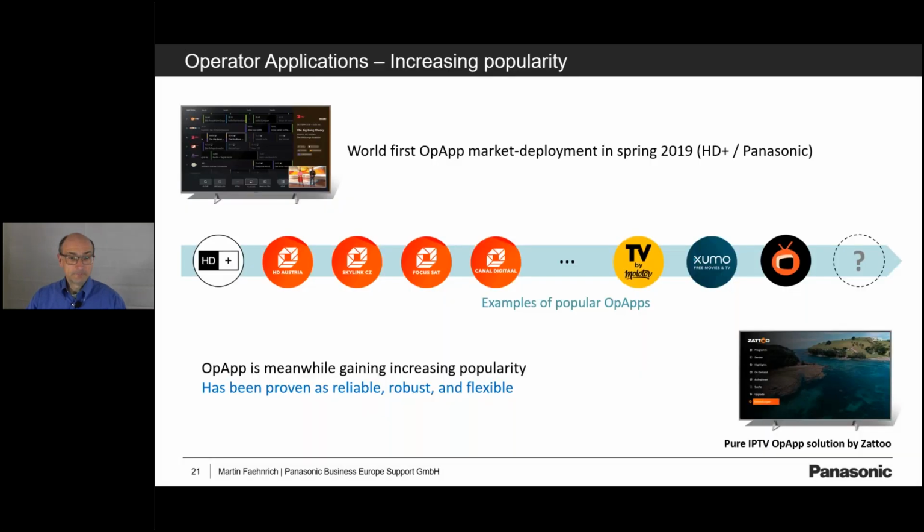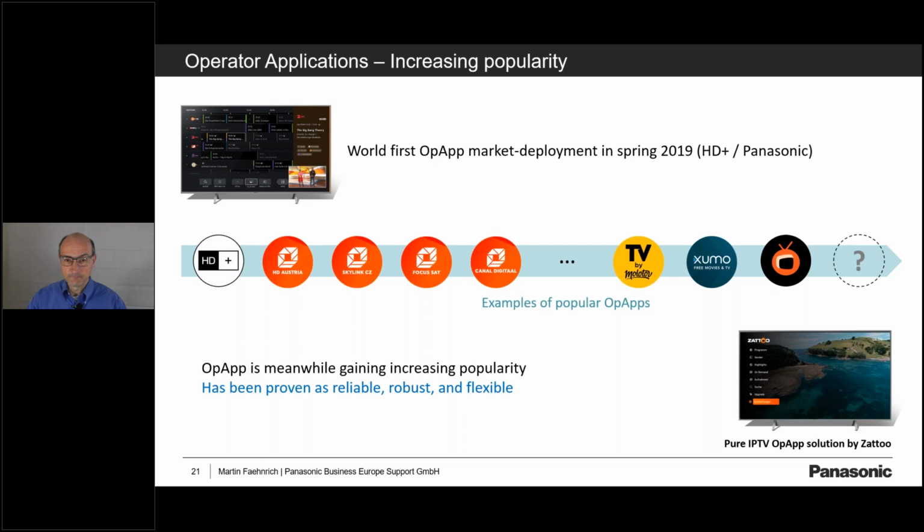Okay. Well, there are quite a lot of operator features, and now we have seen that these OpApps are quite powerful, and so these OpApps are meanwhile getting increased popularity. The process of OpApp started in spring 2019.